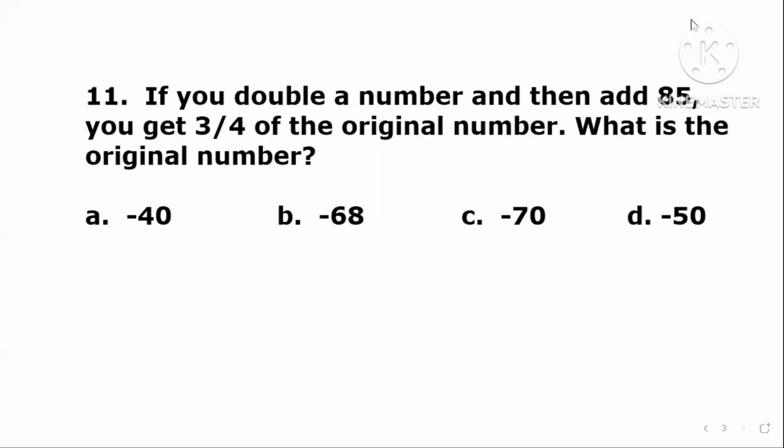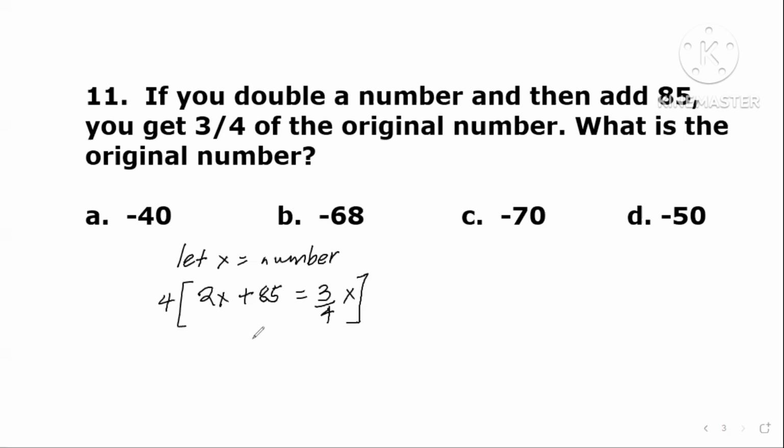Problem number 11. If you double a number and then add 85, you get 3/4 of the original number. What is the original number? So, let x be that number, okay? And then sundin lang po natin word for word, no? Pag dinoble daw yung number and then add 85, the result means equal, you get 3/4 of the original, which is x, no? So since this is a rational equation, you multiply it by the LCD, which is 4.